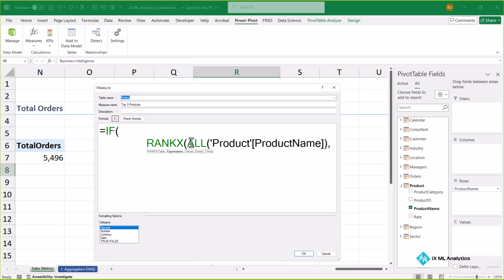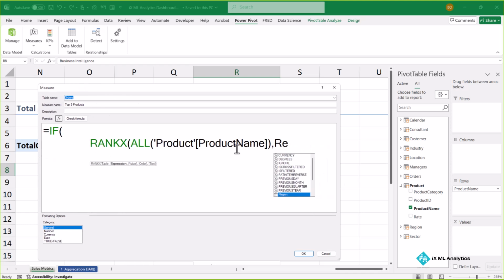Then revenue. We have a measure for revenue, so revenue, comma. Now look at the expression in our RANKX: table, expression, value. So bring comma, and as you bring comma after the revenue, we should see that it is shifted to the value.